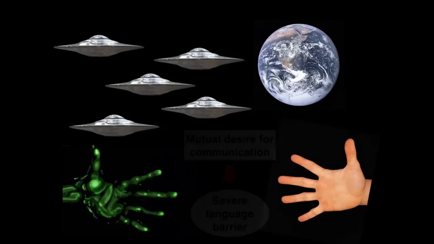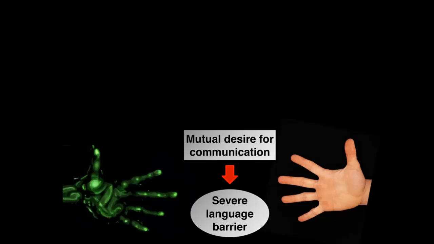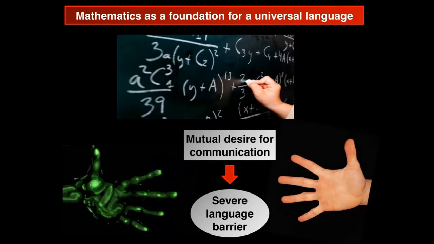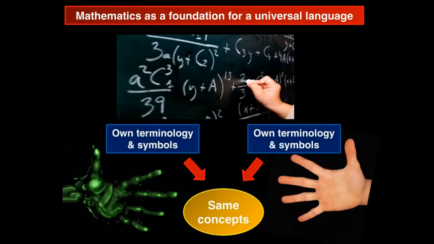Imagine that human beings come into contact with alien beings and both species desire to communicate with each other. Given that there is no shared language and even non-verbal communication may be unfeasible, some sort of universal method for communication needs to be established. Some people have proposed that mathematics could be used for this purpose, as the symbols and terminology inevitably differ, but the concepts those symbols and terms refer to are expected to be the same. This could then serve as a foundation for further communication.